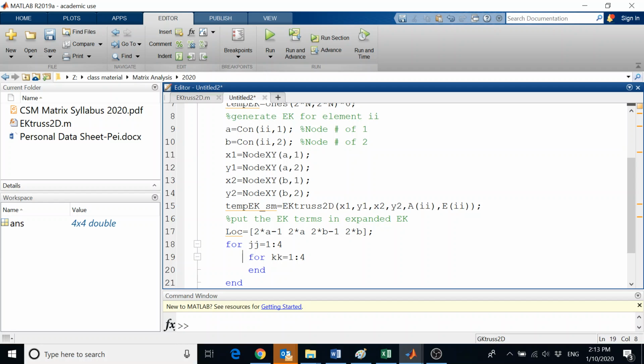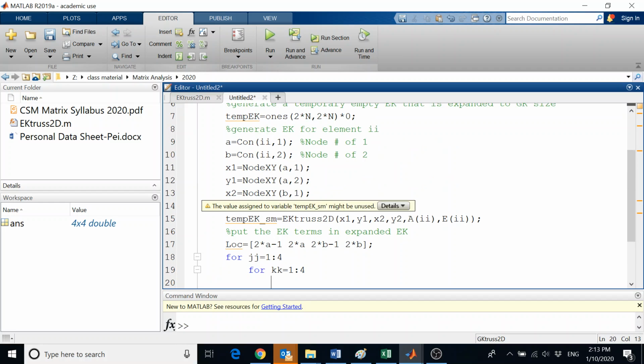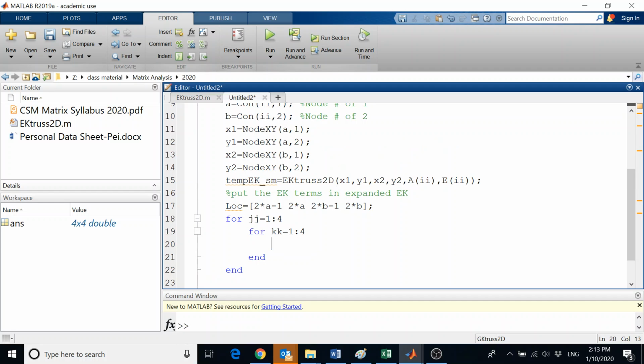In this class, when you see 2 for loops, you know we're looping through a matrix. The matrix we're going to loop through is the EK small matrix. This guy has 16 terms, and then we're looping 16 times.